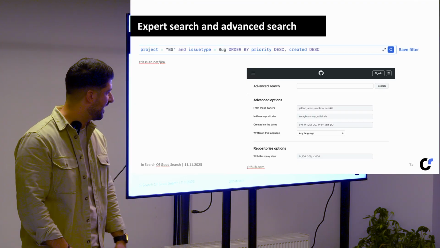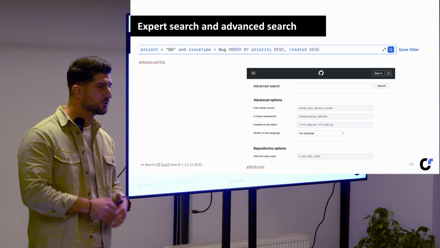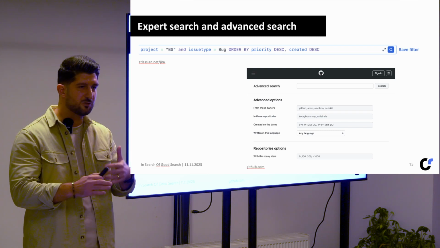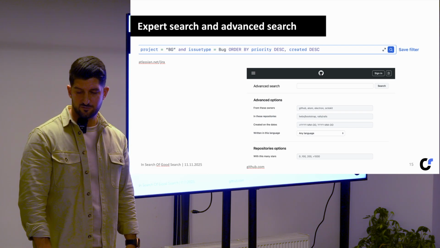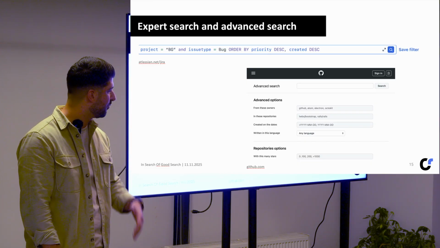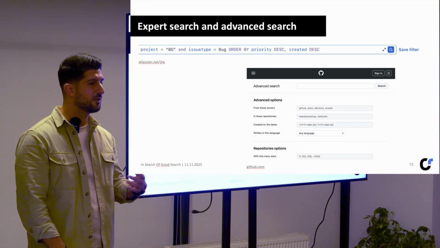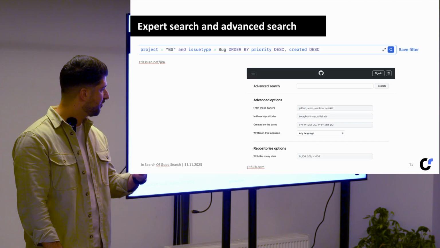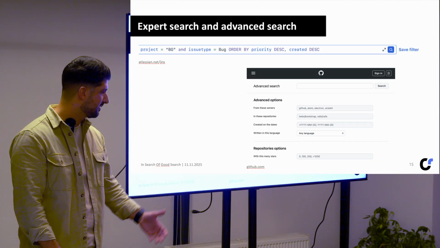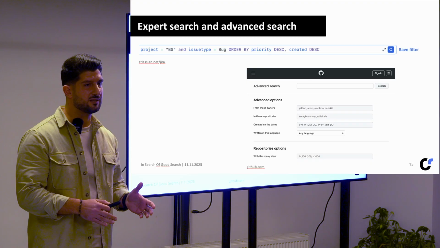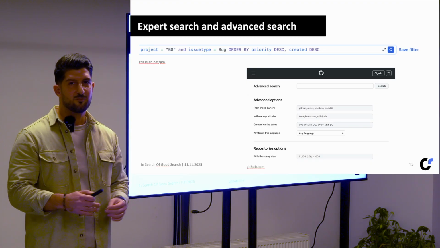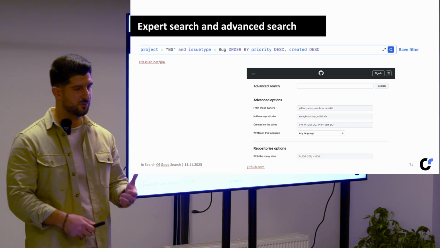But you also have advanced search, which shows up somewhere else than the traditional search. For example, in GitHub, you also have advanced search where you have more input fields, where you can narrow down what you're looking for. And this is also something that is maybe not used that often, but in specific use cases, it can be very helpful.